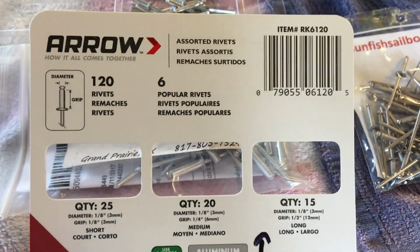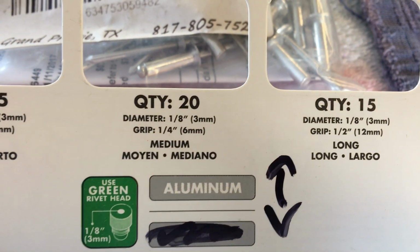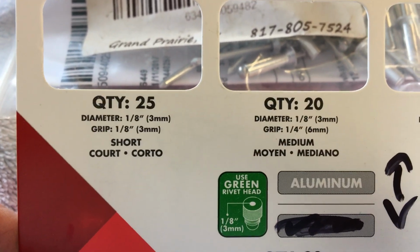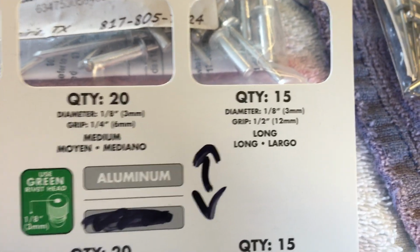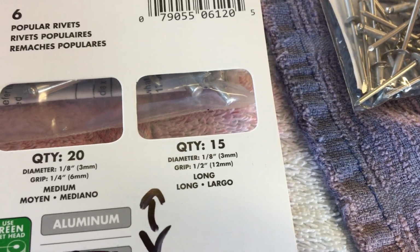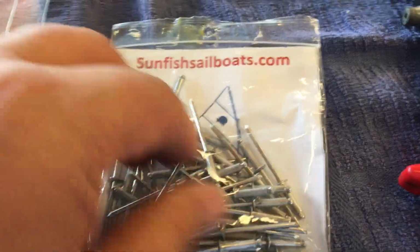We've used Arrow. You can get them at Lowe's, and what you're looking for is, like I said, a diameter of 1/8 inch, and the grip, the 1/4 inch, pretty much works in everything. The 1/8 inch might be a little short. Then in just about most cases, we found the 1/2 inch are too long, unless you've had the hole drilled all the way through, and then you can pull it. It'll be okay. You can also buy rivets from Laser Performance or from dealers.